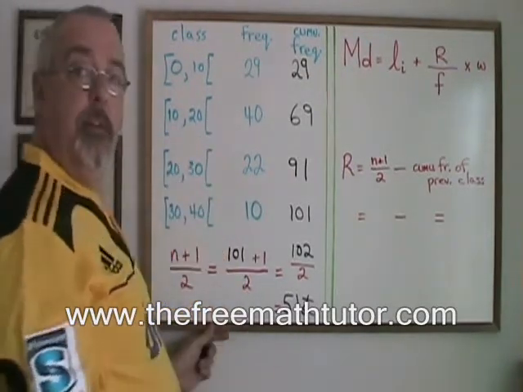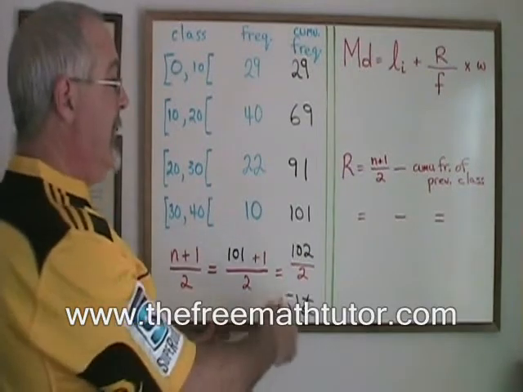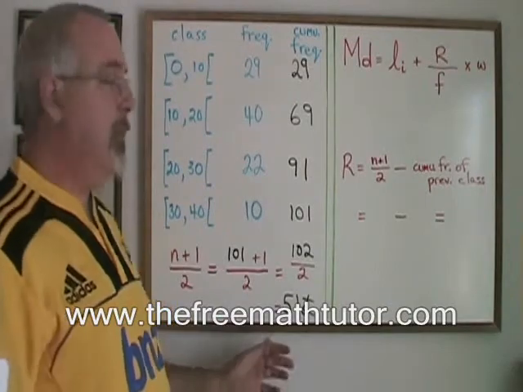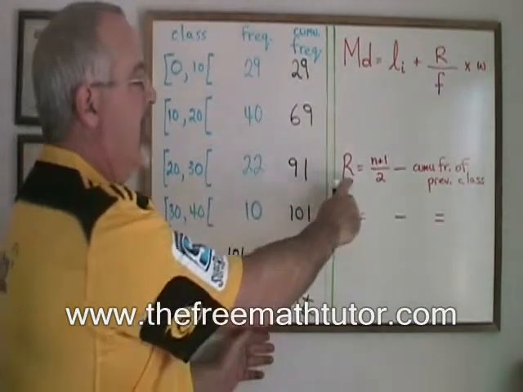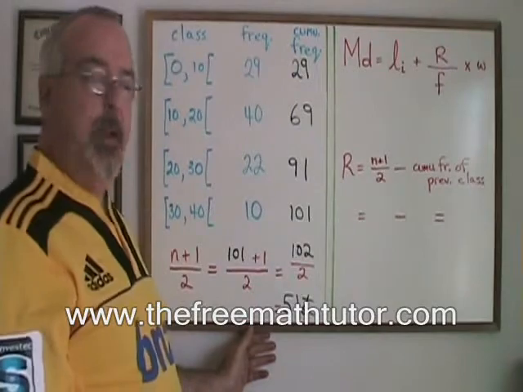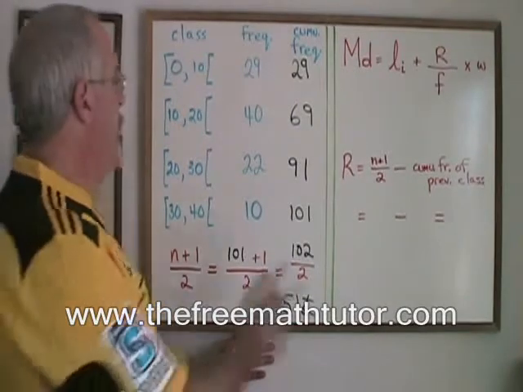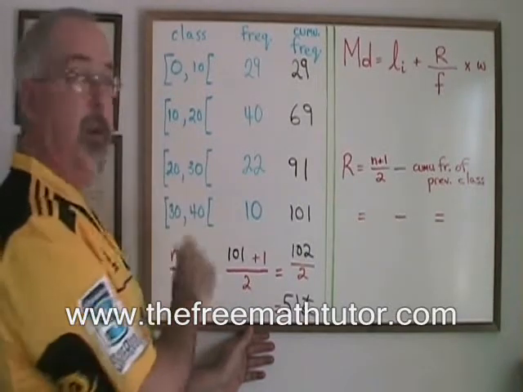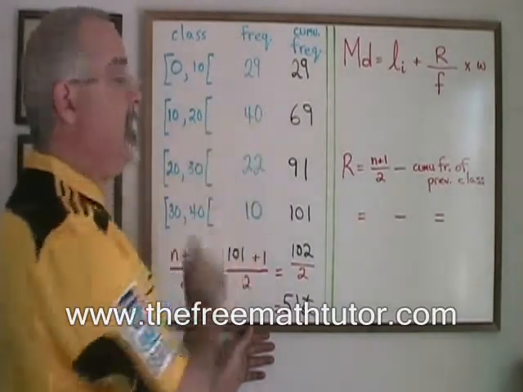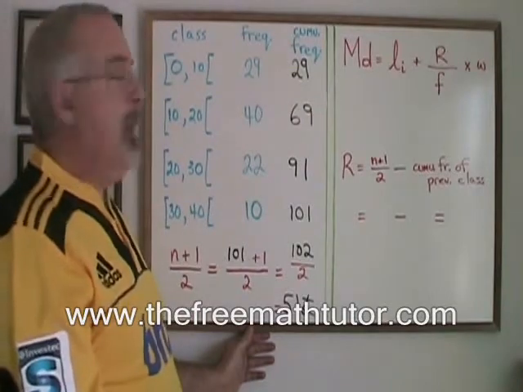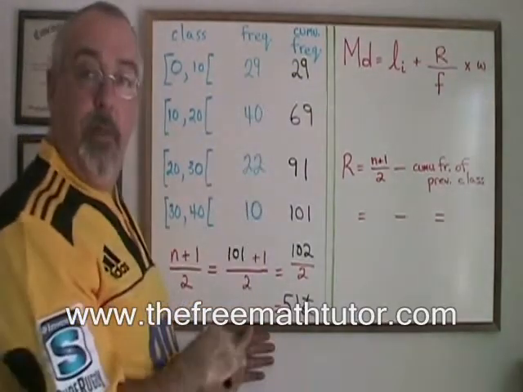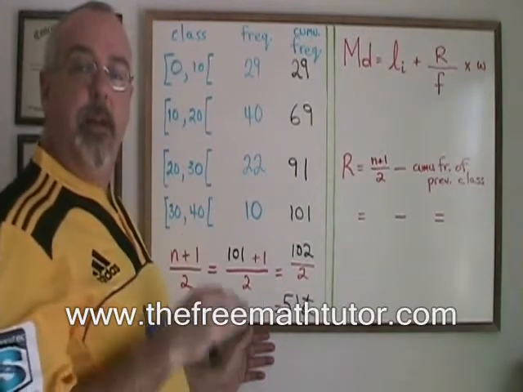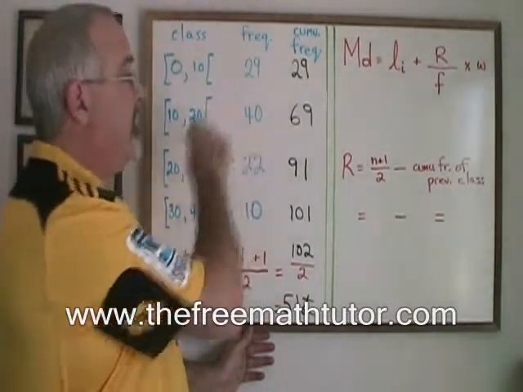This tells us a lot of the information that we need in order to calculate the median of this data. The next thing that we have to calculate is our R value. R stands for rank. It means the rank of the median within the median class. We have already determined that the median class is this one from 10 to 20, which means our median is one of these 40 values. But which one? How many of these 40 values lie below the median, and how many lie above it? That will tell us our rank, where the median actually ranks within these 40 values.